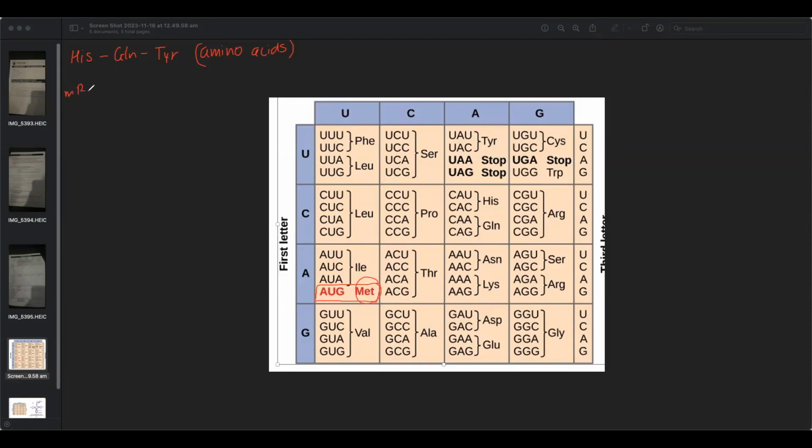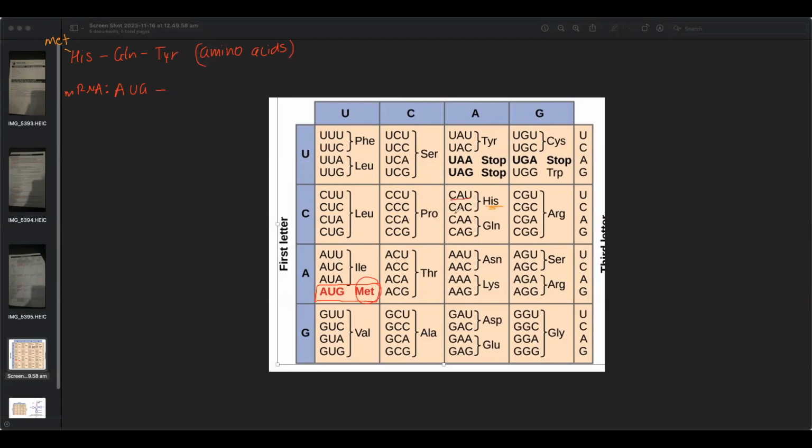So in my mRNA, it's going to be AUG. That's just for MET. And then for HIS, if I go and find HIS, it's over here, and I can see that there are a couple of different ways for me to model this.